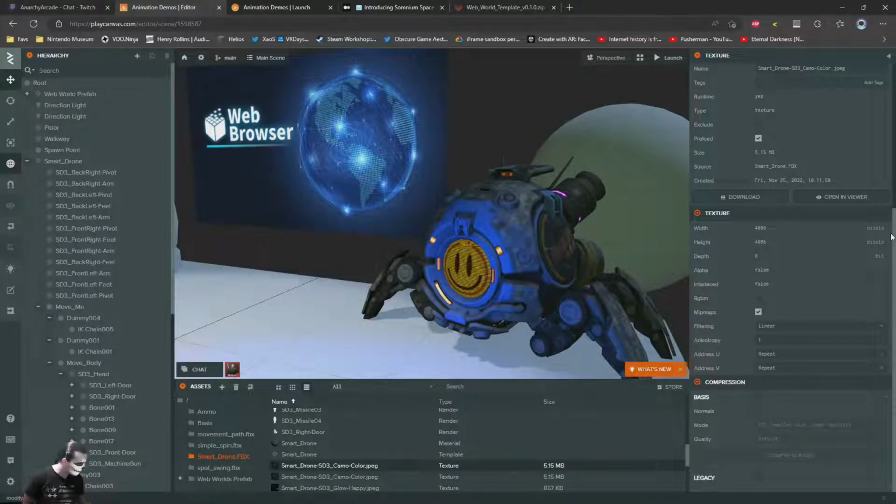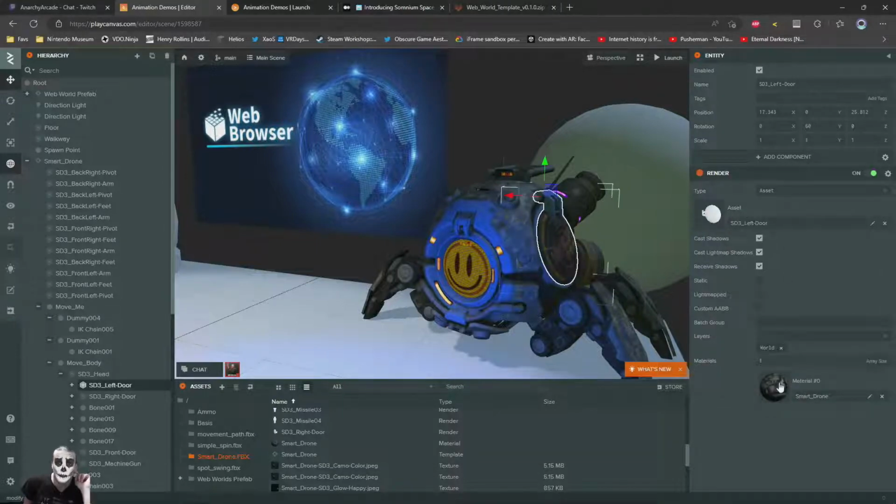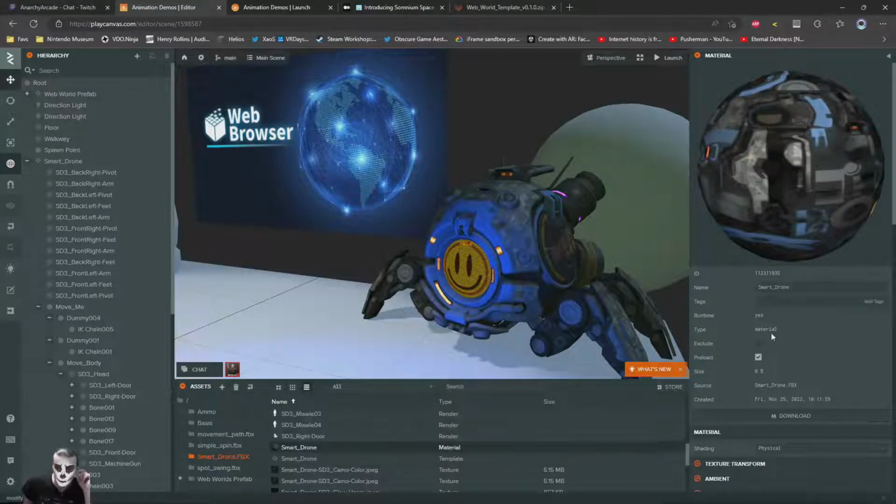But if you're targeting web, you've got to think about the spectrum of phones. And there's some people on some really old phones that don't have good GPUs, and they have very, very low video memory, so they can't hold a whole bunch of texture space in memory. You absolutely need to be concerned about that with your web world assets if you're going to be targeting mobile, and you want your texture resolution to be small. This one was 4K. I would lower it down to 1024 to be optimal.